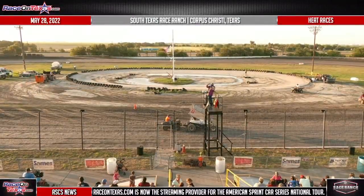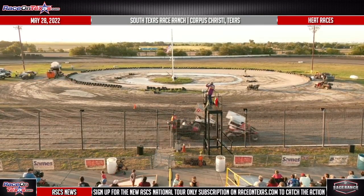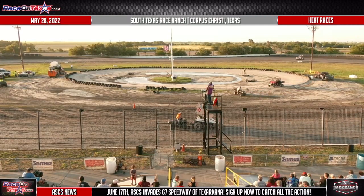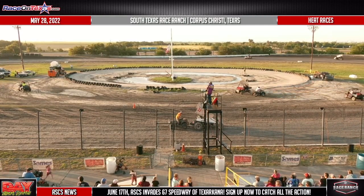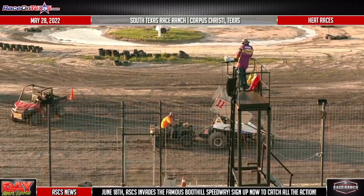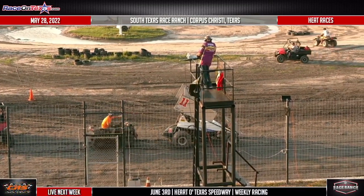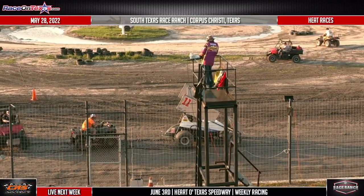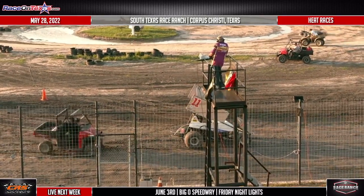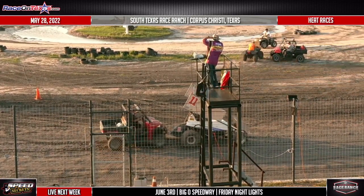All right. Out there on the track right now, the 305 sprints, the wing sprints, are taking the track for heat race number one. This is the way it's going to line up. Starting in the number one position, Stephen Leggio from Corpus Christi in the 11. Starting second, Rod Craddock, Alvin, Texas, driving the 7. Starting third, Willie Reed, Anderson, Texas, 3W. Starting fourth, Isaiah Garcia, last week's winner, 17G from Harlingen. Starting fifth is Aiden Welch from Corpus Christi in the 10W. And starting sixth, Tracy Riley from Texas somewhere in the 21.